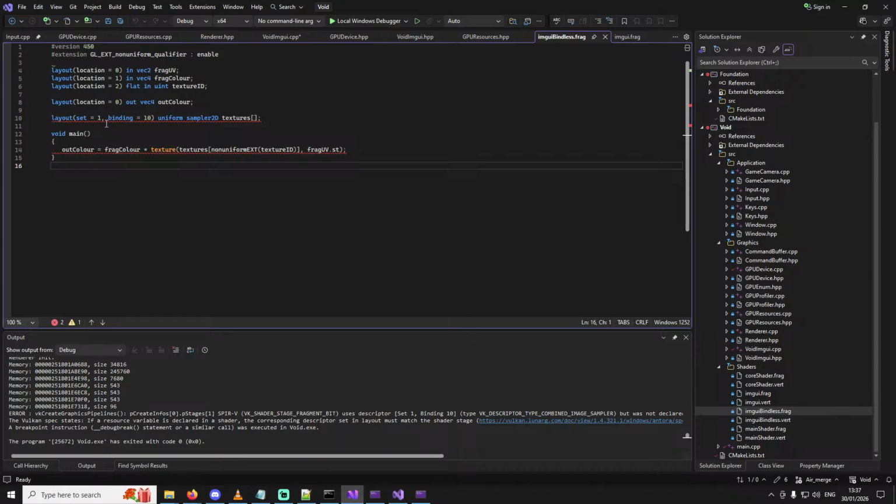And then I say set 1. I don't think it matters about the set because I'm not using any dynamic. I think that's what it's for. It probably does support HLSL. I actually have never used HLSL.